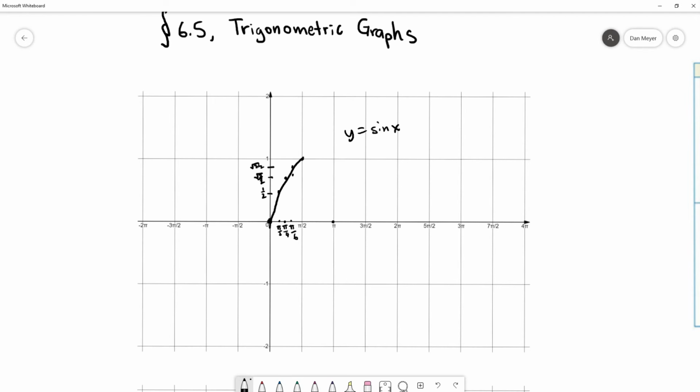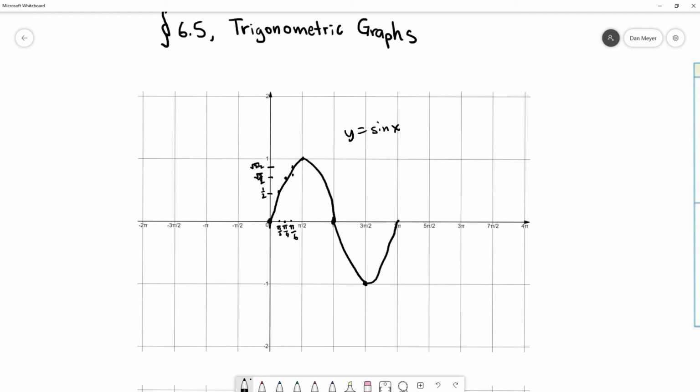So I plot the important points in terms of I figure out where my intercepts are. And also we have these things called maximums and minimums. It's basically where the curve hits the top of a hump or the bottom of a hump. Okay? And all right, so if we were to just plot all the points that we know on the unit circle and connect them, then we get that shape. We get that shape for the graph of y equals sine x between 0 and 2 pi.